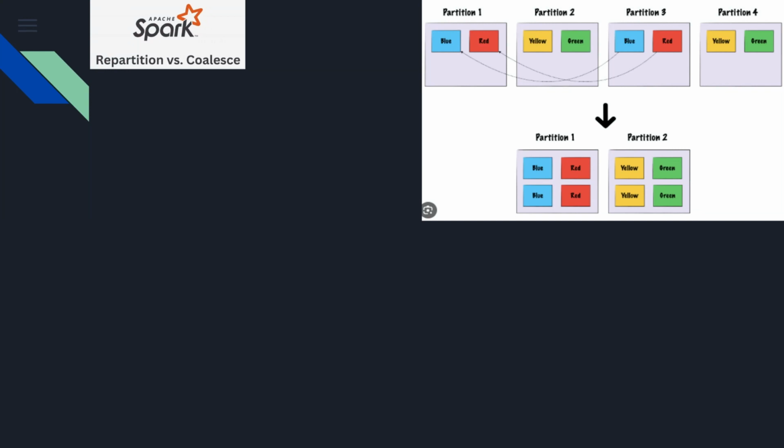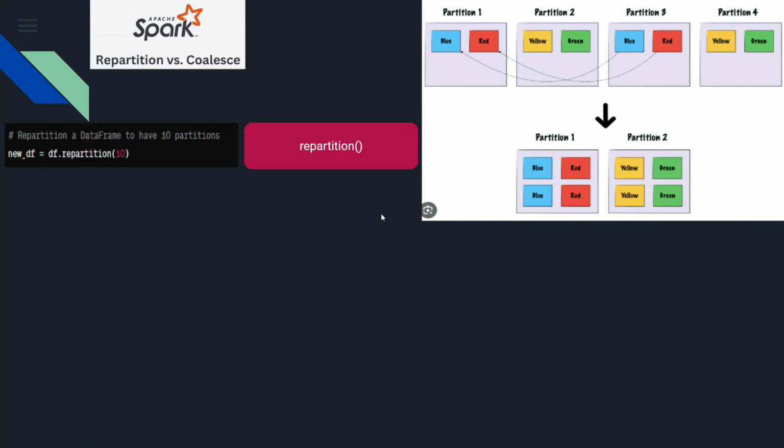So this would be very beneficial in those scenarios. Repartition is the method, and we can directly call it on our DataFrame. You can see here a very small example: dot repartition with 10 partitions.